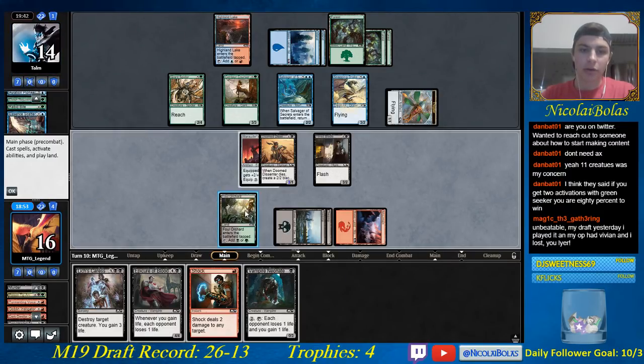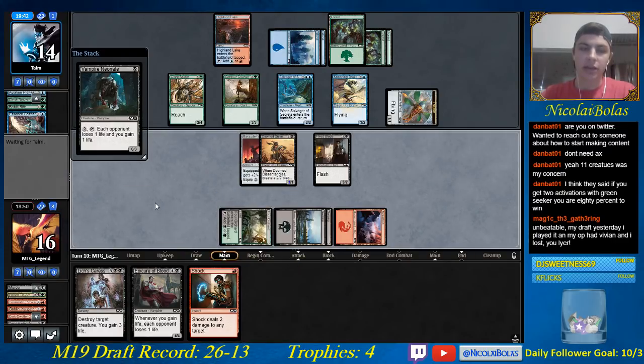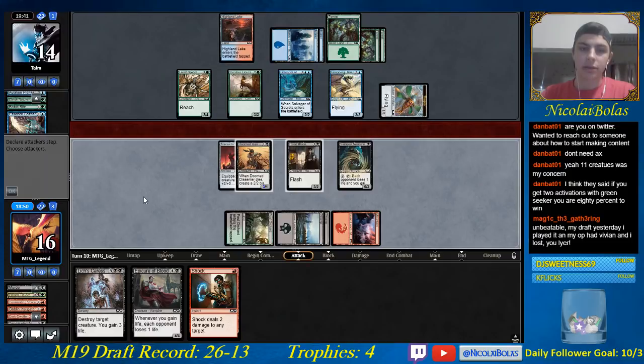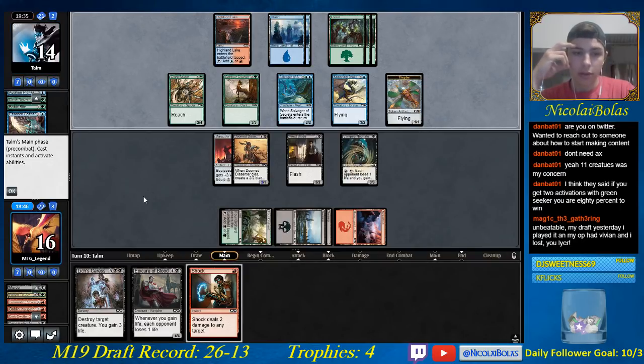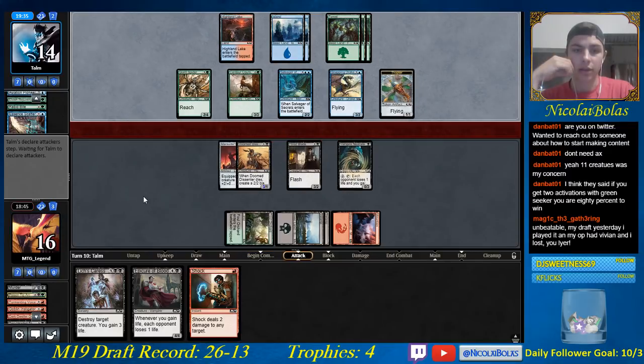Essence Scatter and Rapid Bite are gone. That's a horrible sign. That means he's got his 7-drop in hand. He's going to draw 2 cards off it before I can kill it with Lich's Caress. I should have shocked his Snapping Drake.